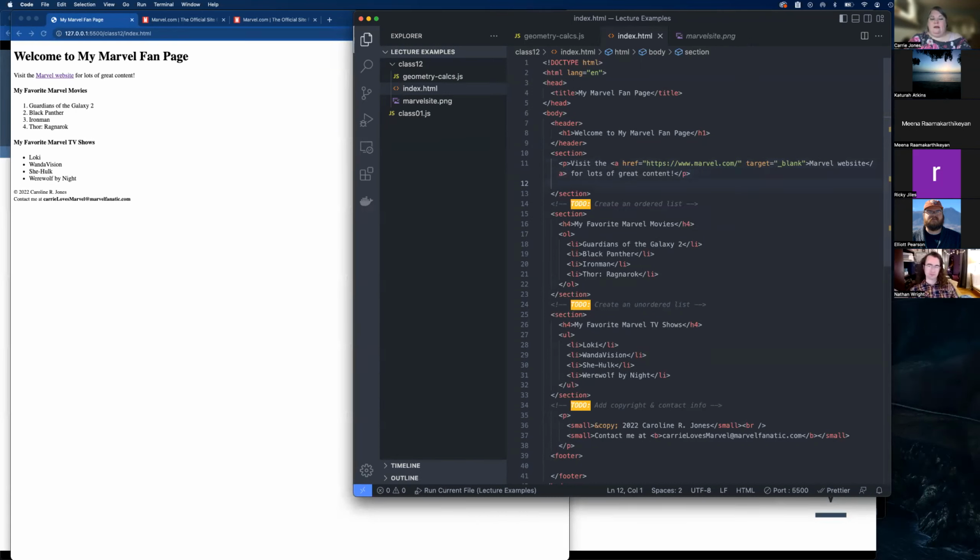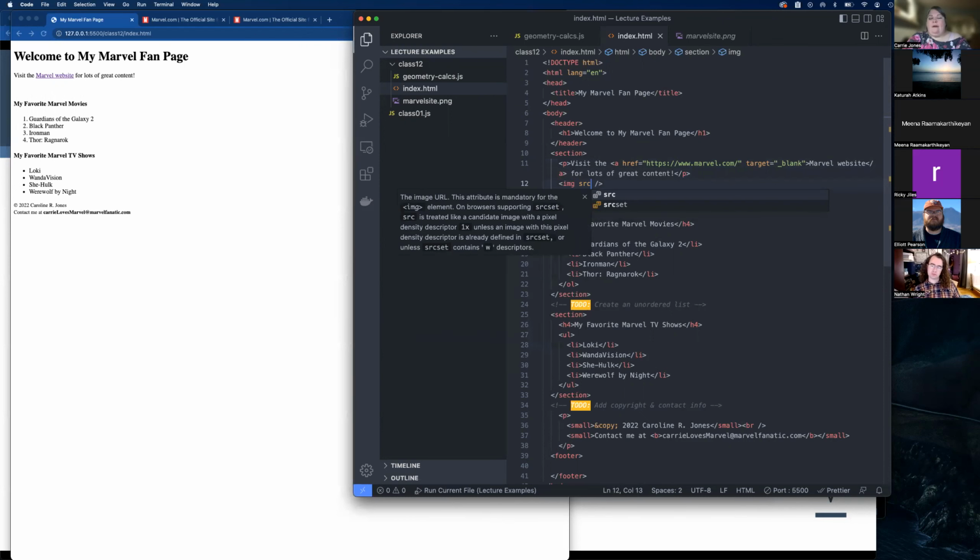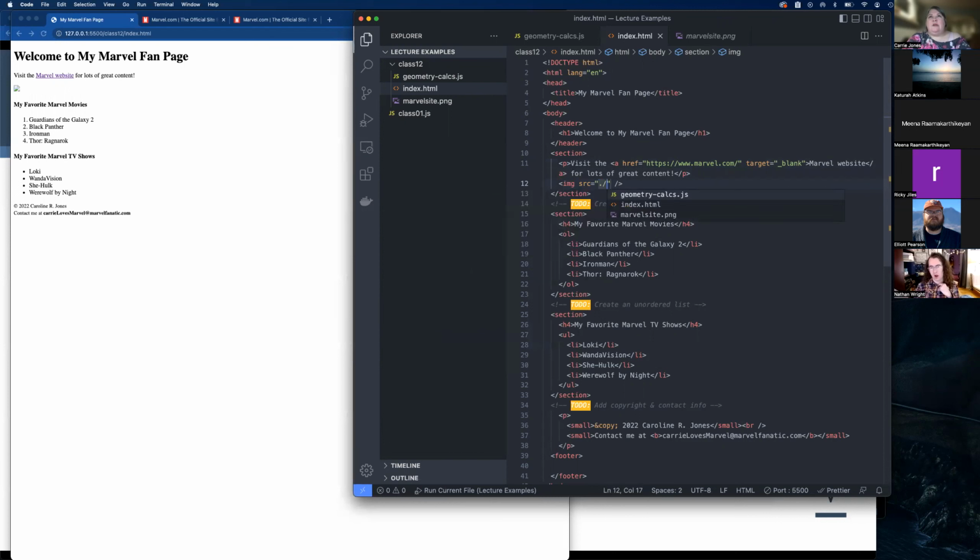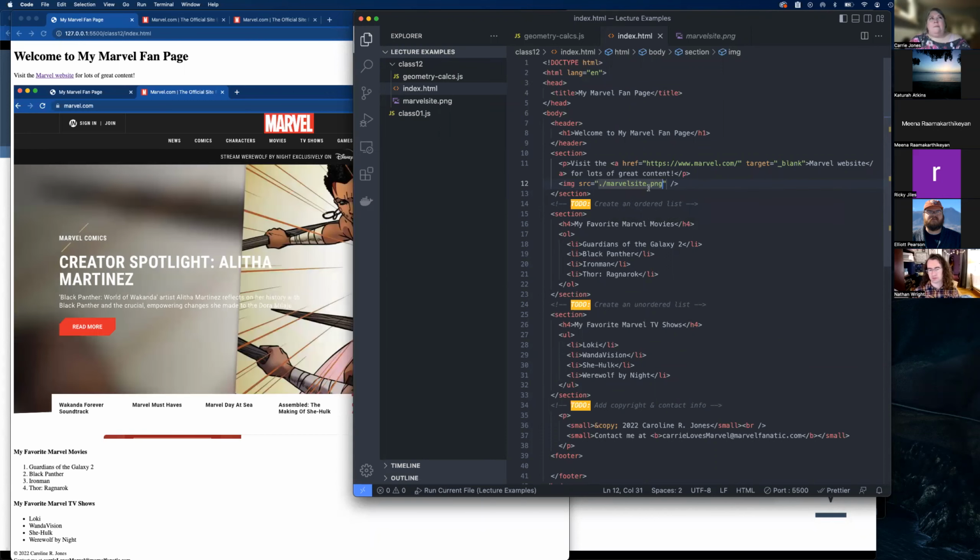And then on the next line, I will do an image. And images actually are self-closing, but you have to have a source. You have to tell it where to go. In this case, I'm going to go in the same directory. So it's just like you do when you're importing files in a module. You're doing a relative reference and you're saying, I'm in the same directory. So, ./ and VS Code is saying, oh, here's your options. And so I can just go right there and choose it. And now you see the image appears on the page.